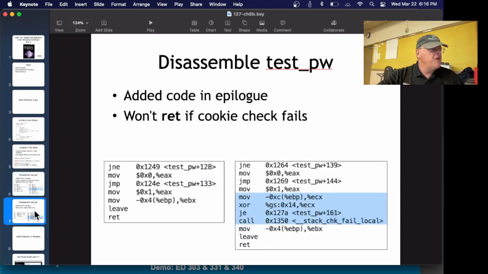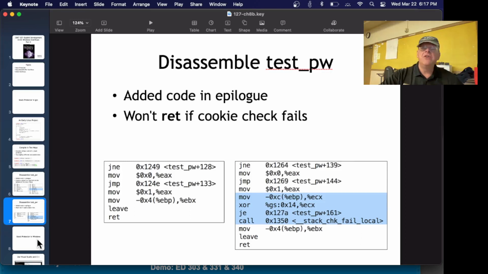when it returns from the function, before it calls the return function, it will move that value from the stack frame into a register and XOR it with this value in the GS14 location. And if it's not equal to 0, then it will call an error, stack check fail, instead of returning. So that is how canary values work. It puts an extra value on the stack frame near the end. So if you have any buffer overflow, it would hit that value before it hit the return pointer. And then, before it calls return, it checks to make sure that value has not changed. So this is with the stack protector, and this is without.